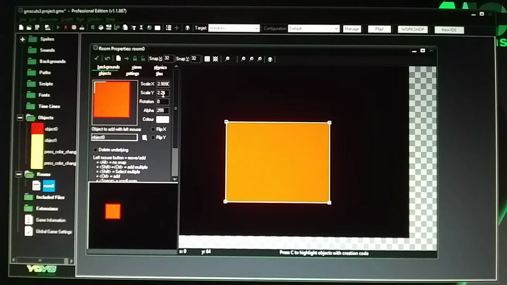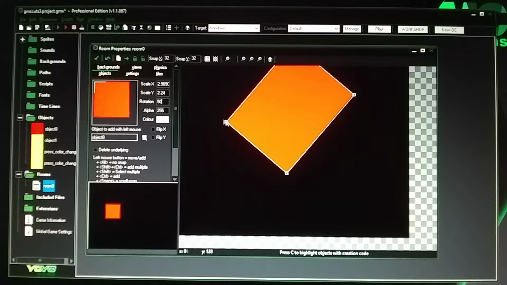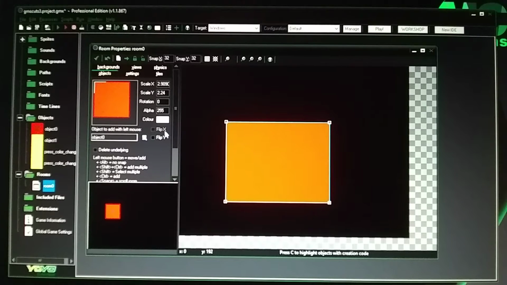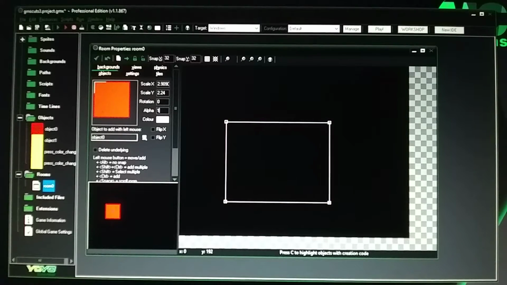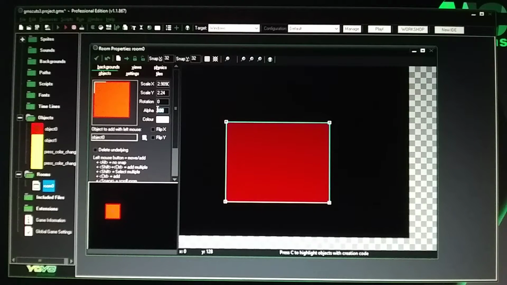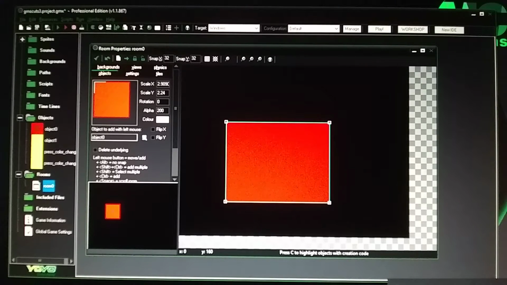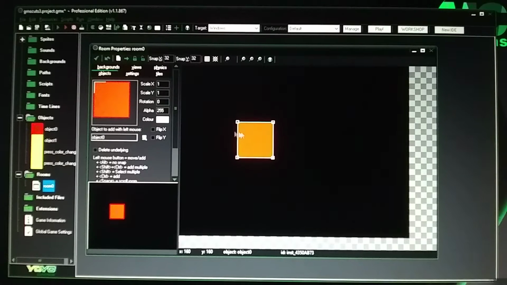Another thing you can do is rotate, like maybe 20 or 50 rotates going right, and then you could change that to minus and it goes the opposite direction. You can also change the alpha here to like 100. See how it gets lighter, more transparent. Or, what was the normal? I believe it was 200. That was 255.